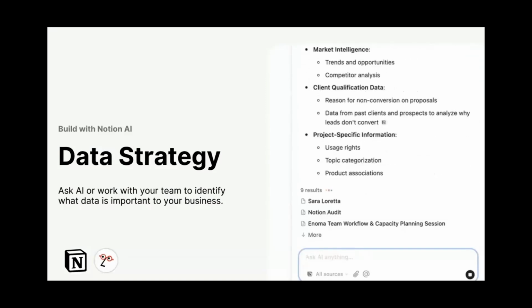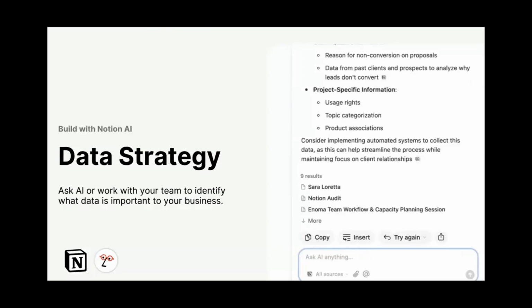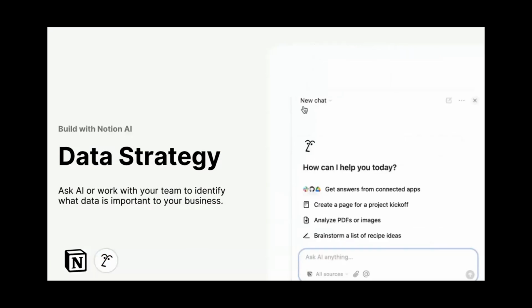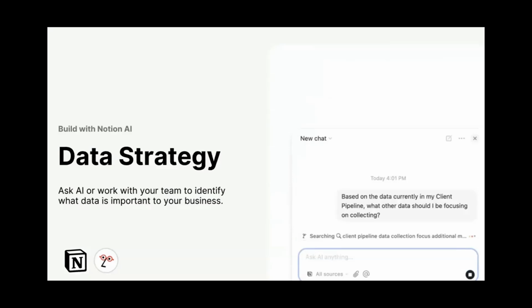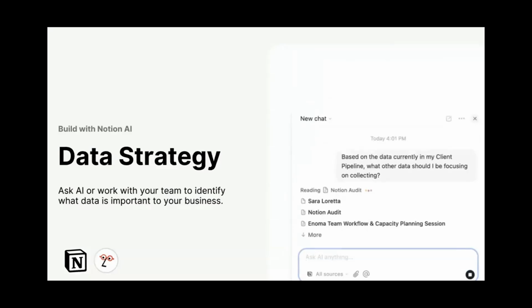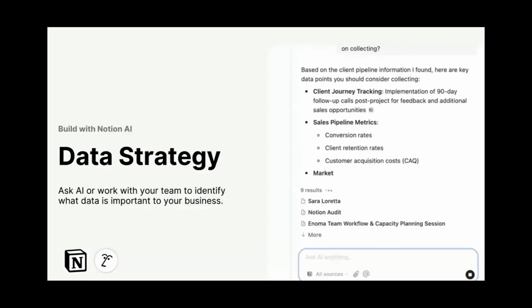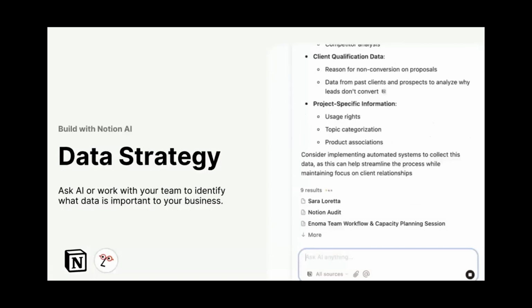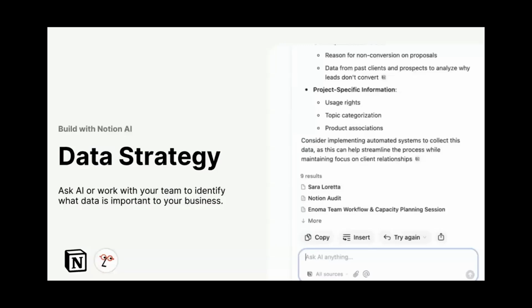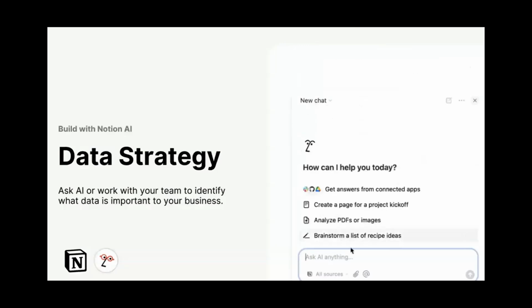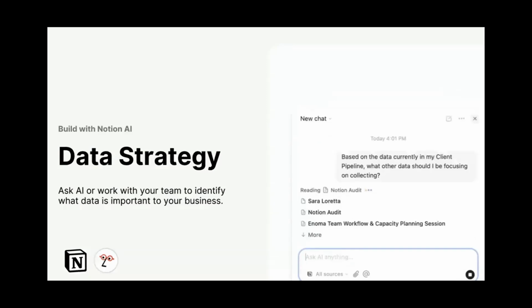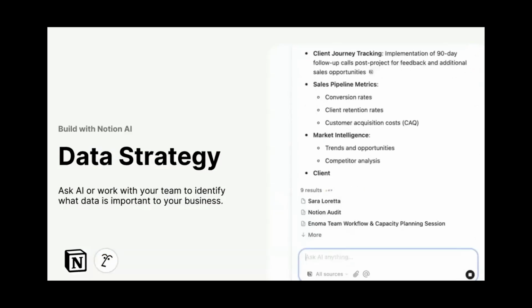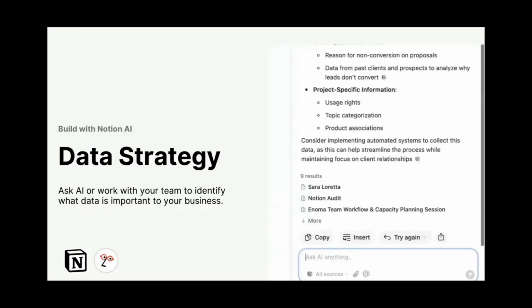So that allows me to then take this data and say, okay, how do I want to tailor this process? Do I want to do follow-ups? Do I want to push leads into a sales funnel, right? 12 days is not that long of a time. We really don't need a sales funnel, right? We just need maybe one or two follow-up emails just to keep top of mind and get that conversion rate down. But if you're not looking at that data, you don't know what you don't know, right? And so using the data, not just to say, oh, we want to collect phone number, we want to collect email, we want to know the company name, but actually what data is moving the needle in your business. And again, the more you put into Notion AI, the more it can actually help you build this. And you can go to the next slide.